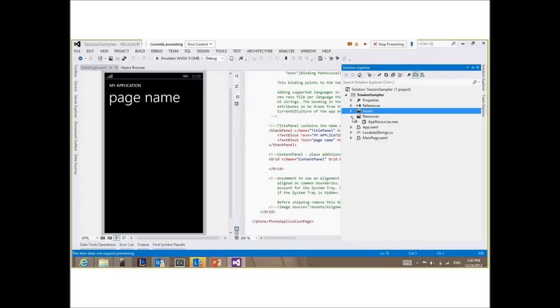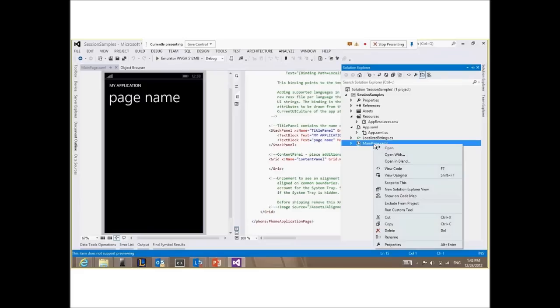You have your resources, which will contain all the different strings you have, and what we call the app.xaml. So app.xaml is the one responsible for initializing your app, managing the different. For people who are familiar with ASP.NET, it was called global.asax. It was responsible for holding the main context of the application itself. So the main page is the one that we are currently designing.